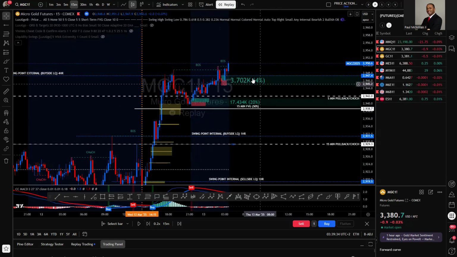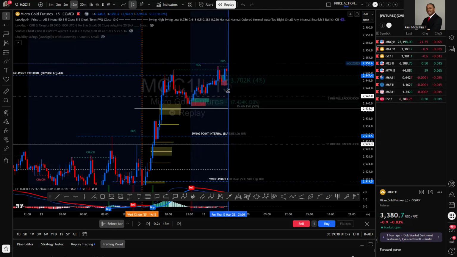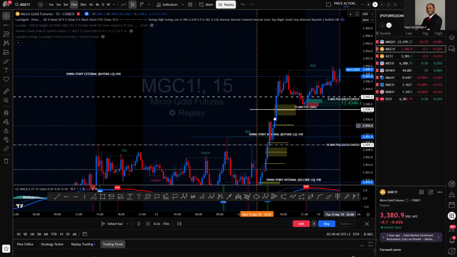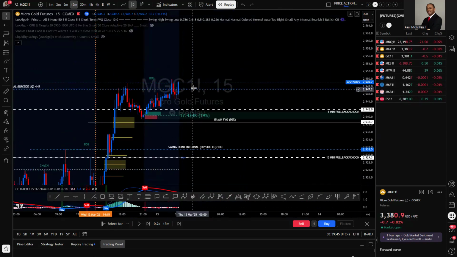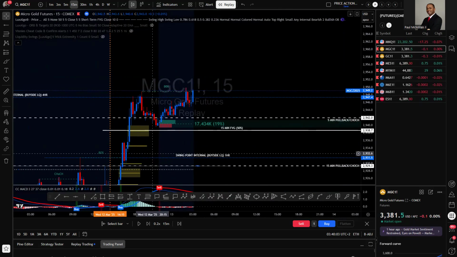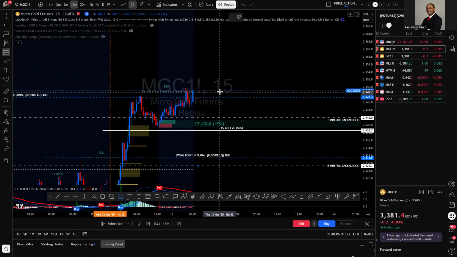So now we got an order block. So this might be our entry here. We have a volume here. Now, it could go higher, but we don't have the confirmation yet. Now, at this point, we did. So at this point, we would go ahead and maybe go in for a buy.